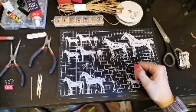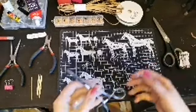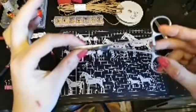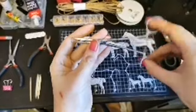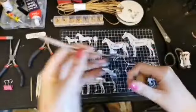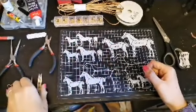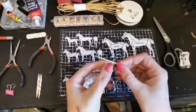You may also want something to hold your tack in place, particularly if you're using a glue that takes quite a long time to dry. So one of the best things is a pair of medical forceps, the straight ones, not the curved ones. So I'm sorry, this is going to unfocus. There we go. Medical forceps, again, you can get them from the same place as medical scalpels. And they're really, really good. You can get them from any medical supply store or eBay or Amazon. Alternatively, you can just use a bulldog clip, like this little one here. If you are using any form of glue, I really recommend having a few cocktail sticks to hand.